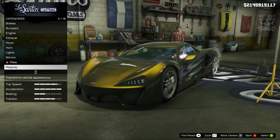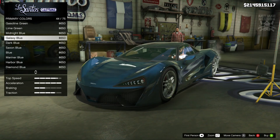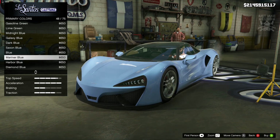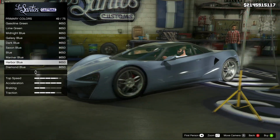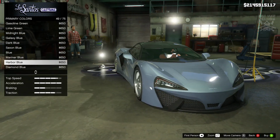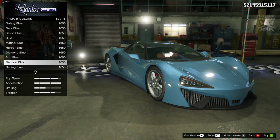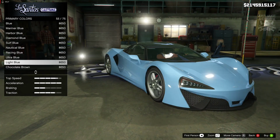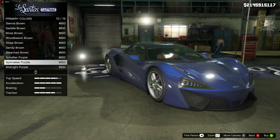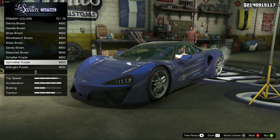Then we're going to move on to the respray. We're going to go primary colour and we're going to go metallic. The colour of this car is kind of like a bluey, purpley sort of colour, and it's quite pale. So I'm thinking of going with this Harbour Blue. It might be a little bit too light to be fair, but it's the closest to the colour that I can find. Maybe we could go, I don't know, maybe we could go with, no, light blue is too light. Maybe with a purple. The Spinnaker Purple actually looks okay, but the car from the movie is more of a blue than it is a purple.